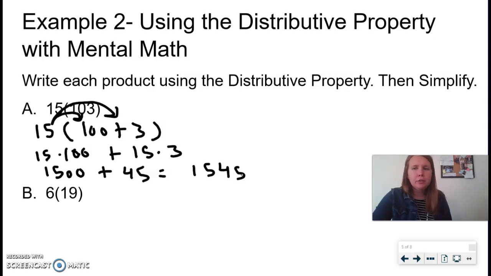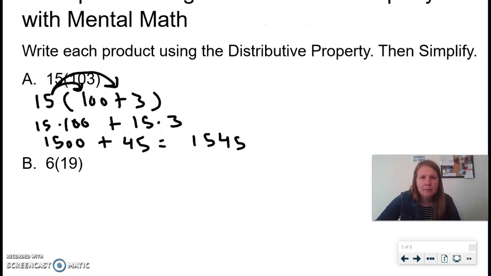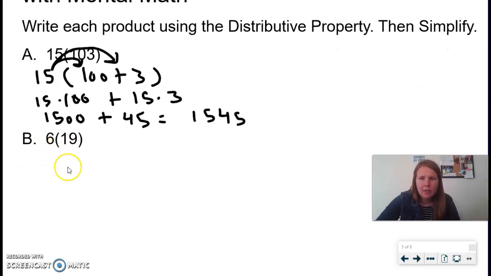I'm challenging you to problem number B here. This one I would suggest maybe rounding it up and subtracting by 1 in your parentheses. I want you to put in a good estimate of what you think B is in the box. All right, when you come back, we will discuss the answer.